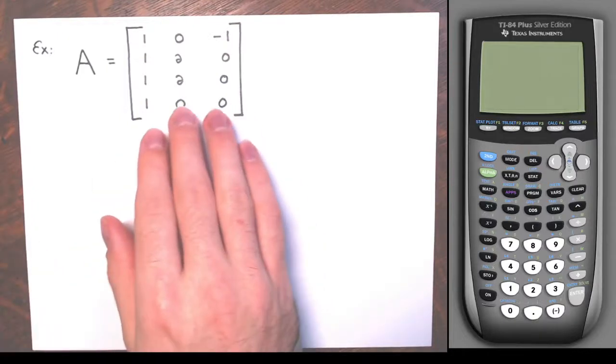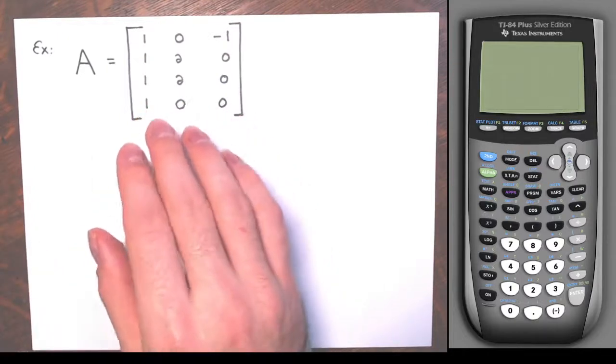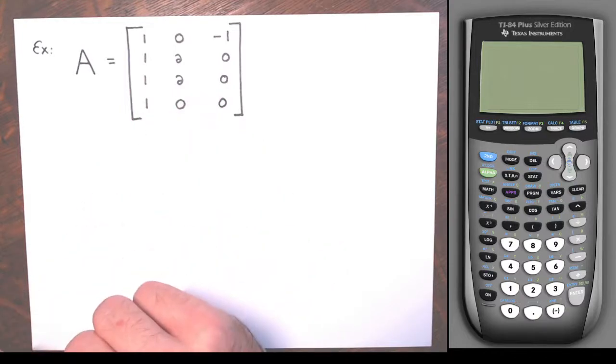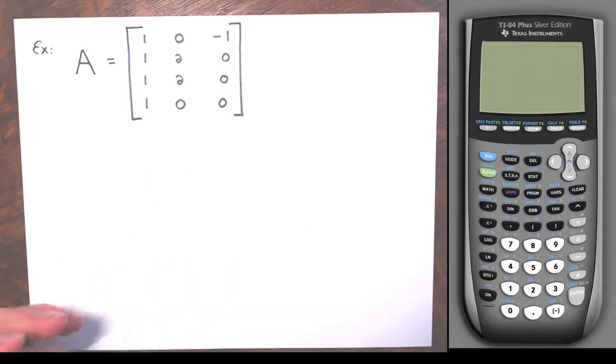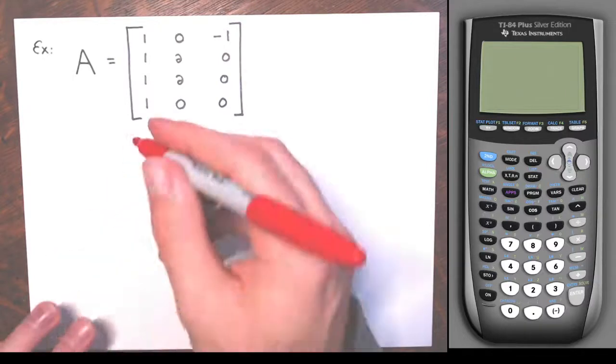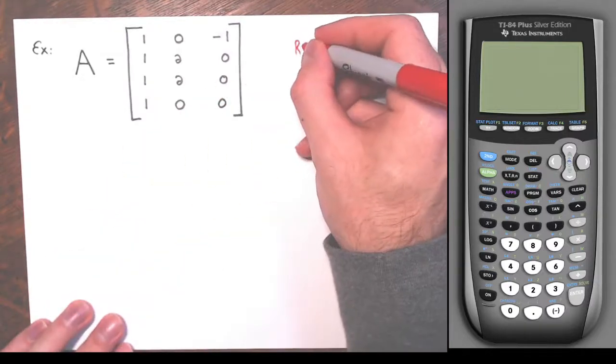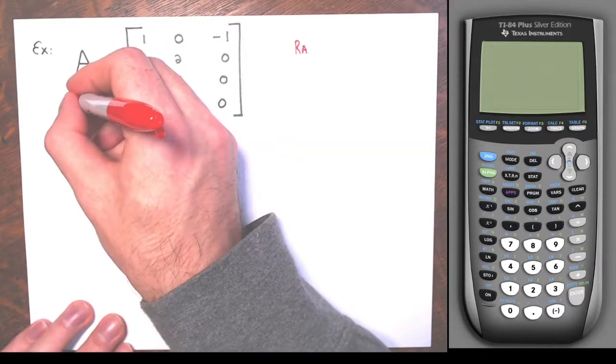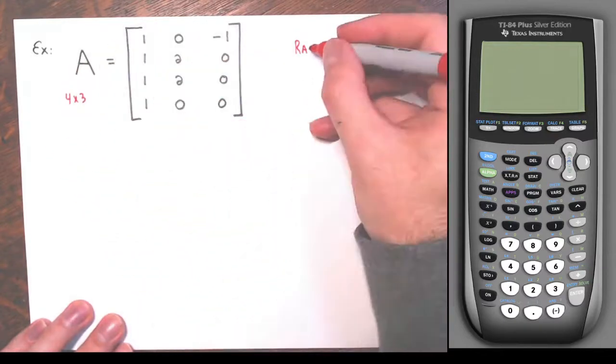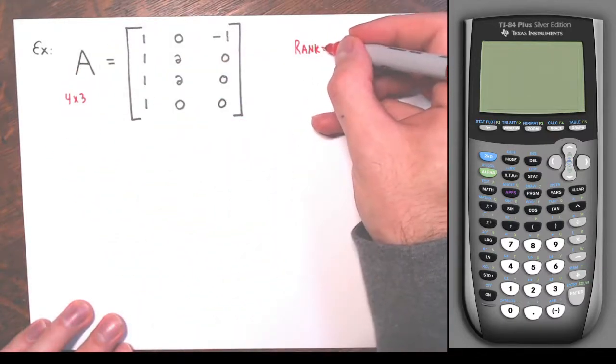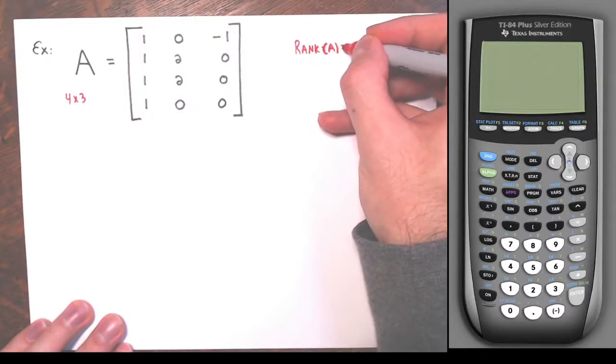And again, now there's 3 vectors here, 3 columns. If you want to verify that they are indeed independent, you can put this into echelon form or reduced echelon form and see that each column will contain a pivot. Each column will be a pivot column. So the rank, we'll say the rank is 3. Now this is a 4 by 3 matrix, but the rank is 3. All 3 columns are independent.